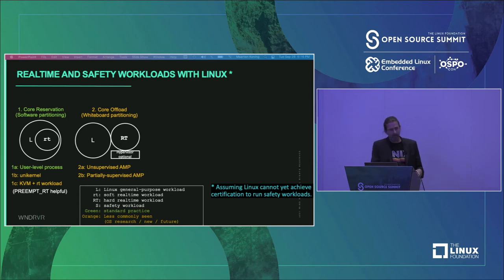I guess it's necessary. Another scenario is core offload, which we mentioned, where you take a core away from Linux and you run your bare metal image on that. So that bare metal image could be a small executive. It could also be an executive running in a hypervisor that's just on that core. And that won't stop Linux from resetting the image. So you can't use that for safety, but it will stop that low-level image from killing Linux, which is probably more likely, because Linux is quite field tested, and if you're developing some custom application, you're likely to have bugs over in that low-level payload more commonly than in the Linux kernel.